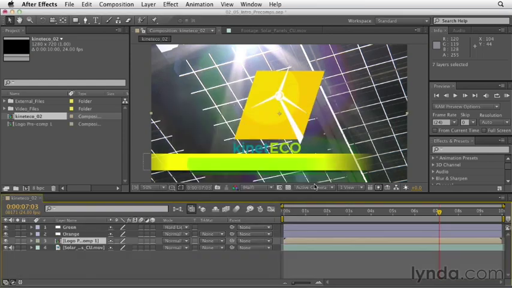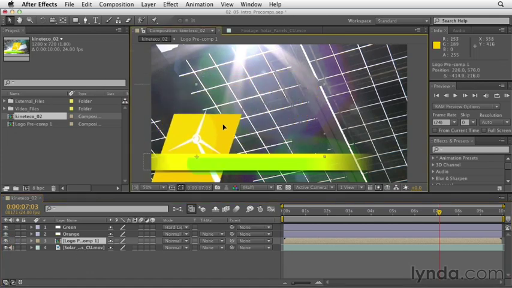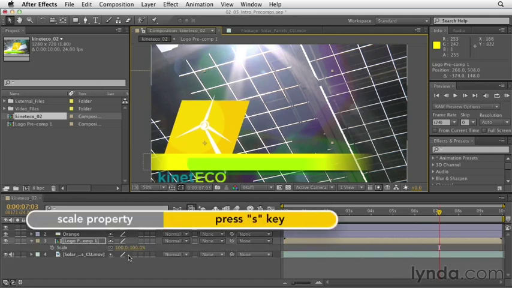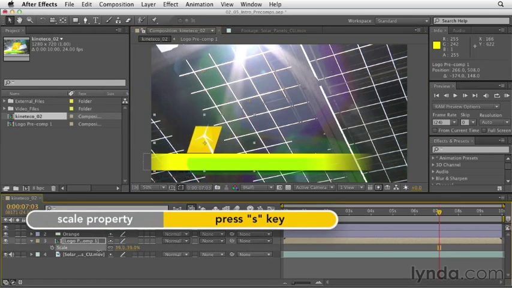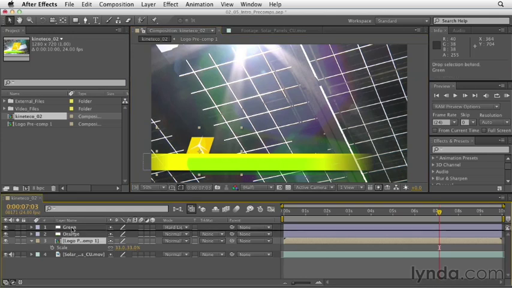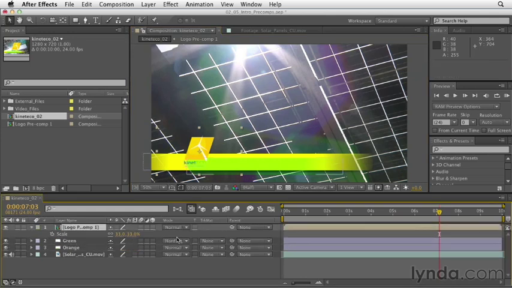Now when I click OK, I have one comp layer. I can turn the visibility on and off, and I can just reposition that anywhere within my project. Let's click and drag it down to the left and press S to open up the scale parameter, and we'll scale this down. Now 33% seems to be working. We can move it down and out of the way, but you notice it's underneath these 2 layers. So let's click and drag the comp in the timeline up to the top of the layer hierarchy.